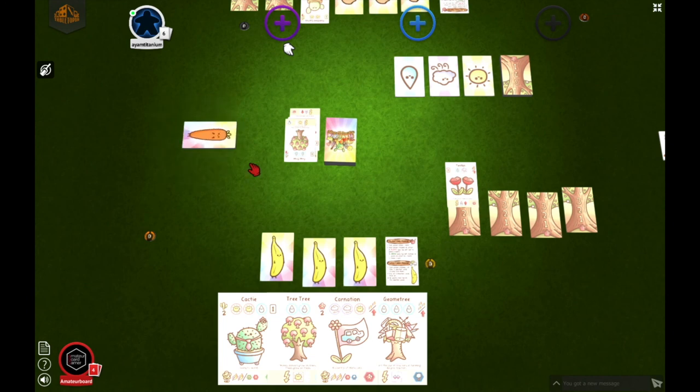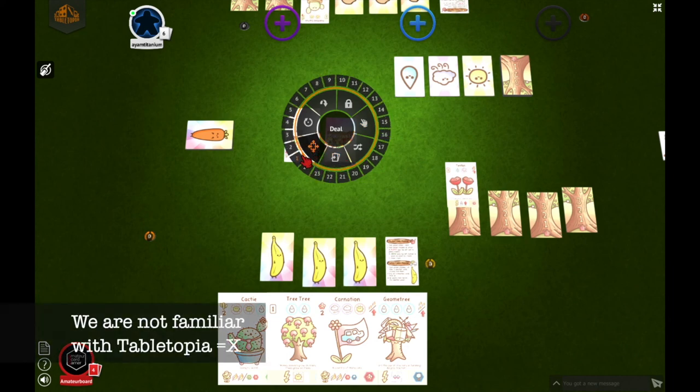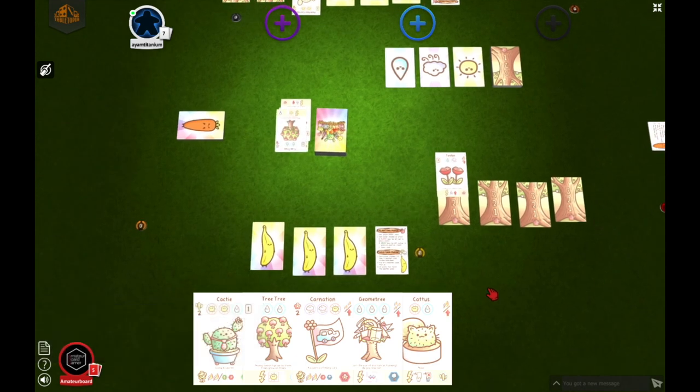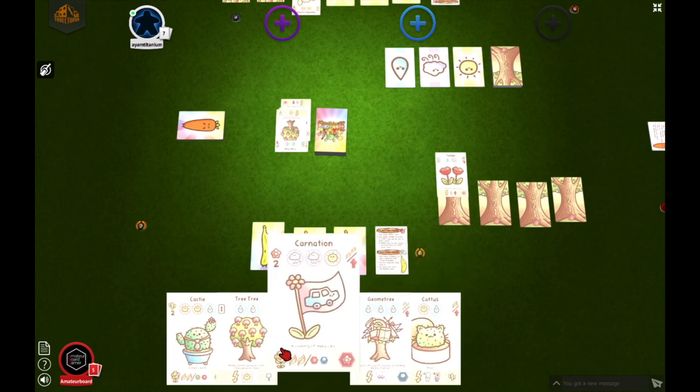So let's shuffle this. Now it's a new turn, so I will do that by drawing one card first. Or maybe I can deal one card to each of us. You have one new card? Yep. Okay, so it works. So now it's back to the planting phase.